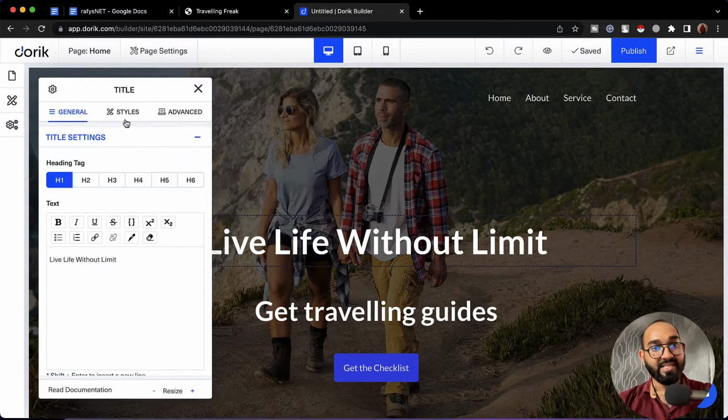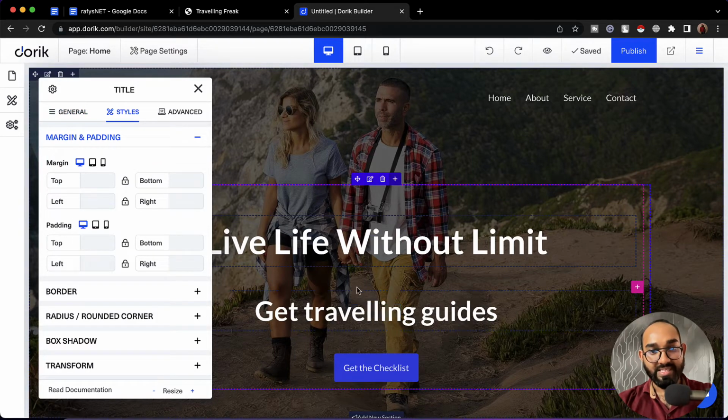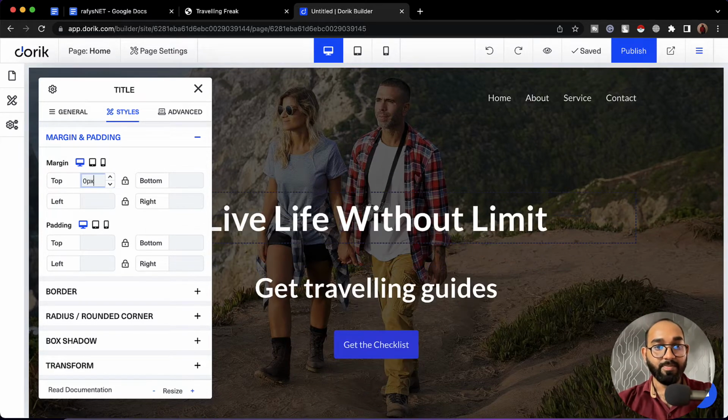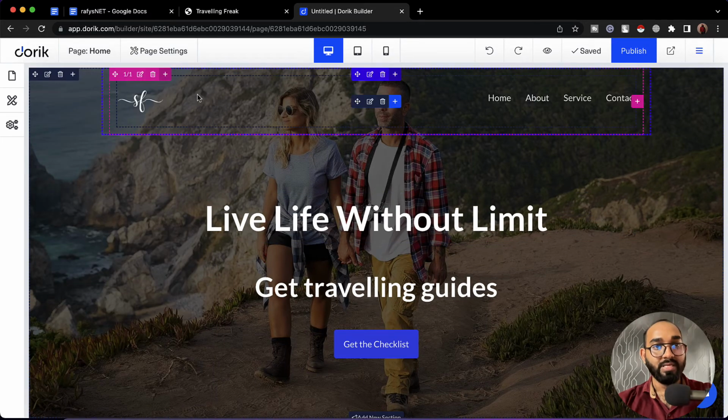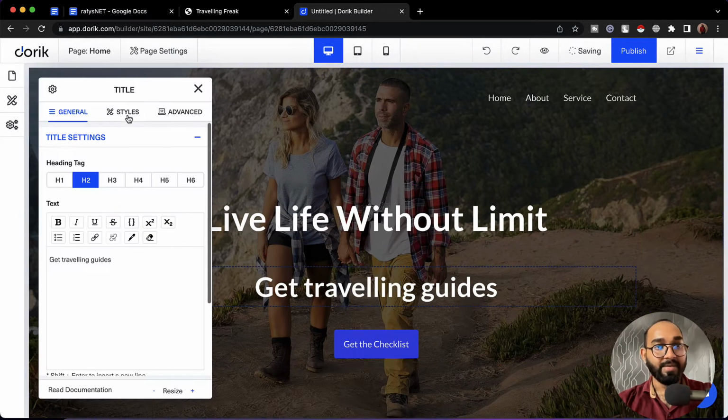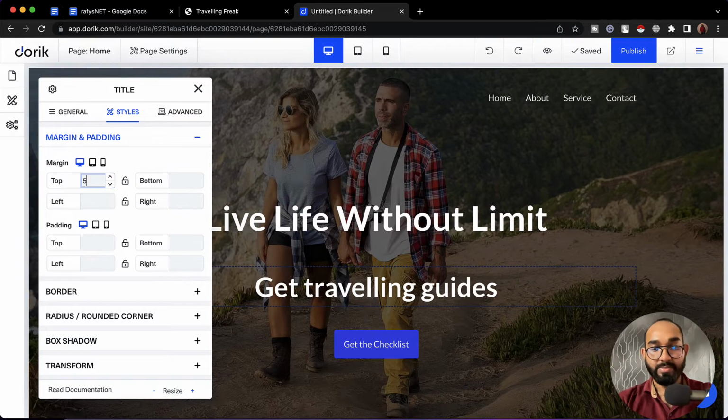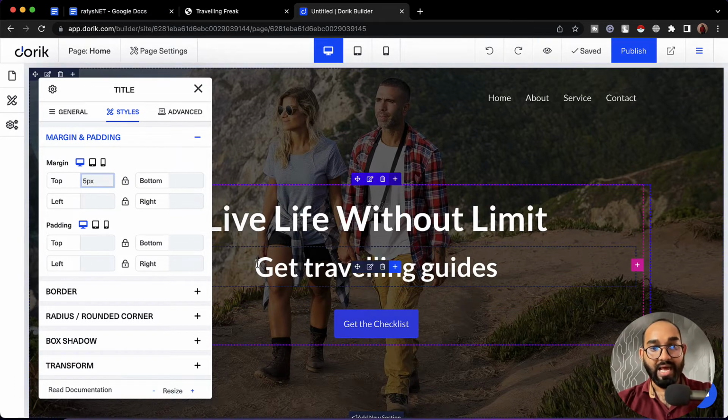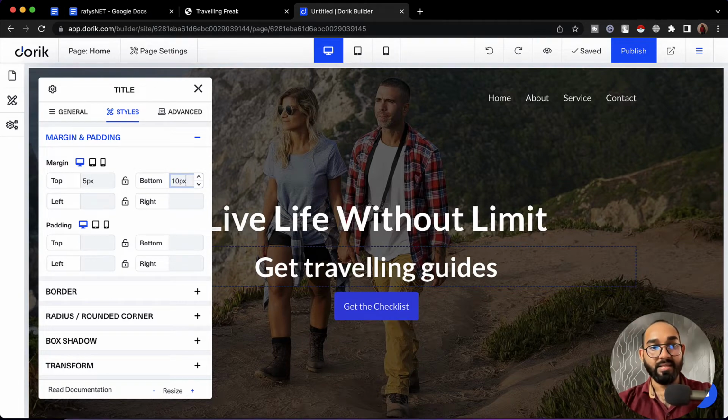After that, let's click on style, so that these gaps are going to get reduced, right? In between the heading 1, heading 2, we're going to get rid of these gaps. So from margin, we are going to give 0 pixel top and 0 pixel bottom. And on this one, we are going to give, let's say, 5 pixel top, so that we will have some space. And then on bottom, we are going to give, let's say, 10 pixel.